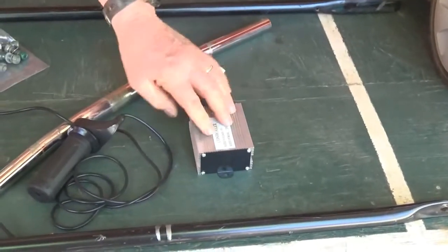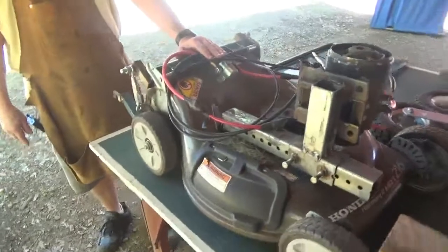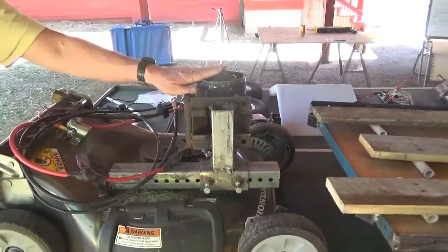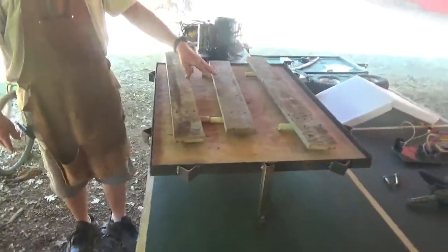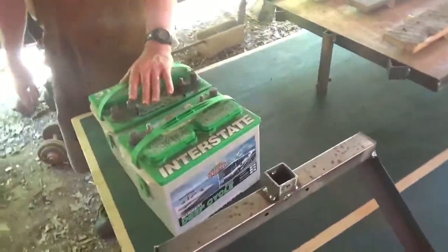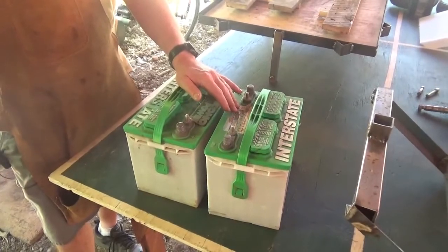This is a 500-watt controller — this will operate the transaxle. This is the lawnmower I got from down the street for free. It had a bad engine, so I converted it to 24-volt electric. It's got plenty of power with a one-and-a-half horsepower motor. When I'm not using it as an electric mower, this carrier — what most people would consider a wheelbarrow — goes in place of the lawnmower. Next and last are our batteries: two Group 24 deep cycle batteries set up in series to make 24 volts, as opposed to 12 volts if they were in parallel.